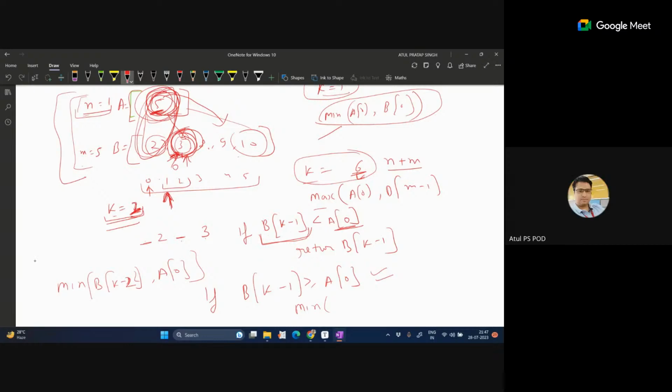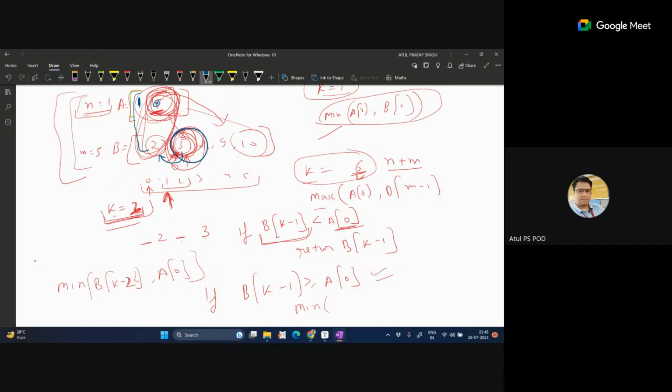K plus 1? No, if I am asking k equal to 2, then we are just comparing this element 3 with 5. Suppose this 5 is coming at position 1. In this case, this 1 is smaller than 3. What we are trying to do is move back in this position, and we are finding the minimum.